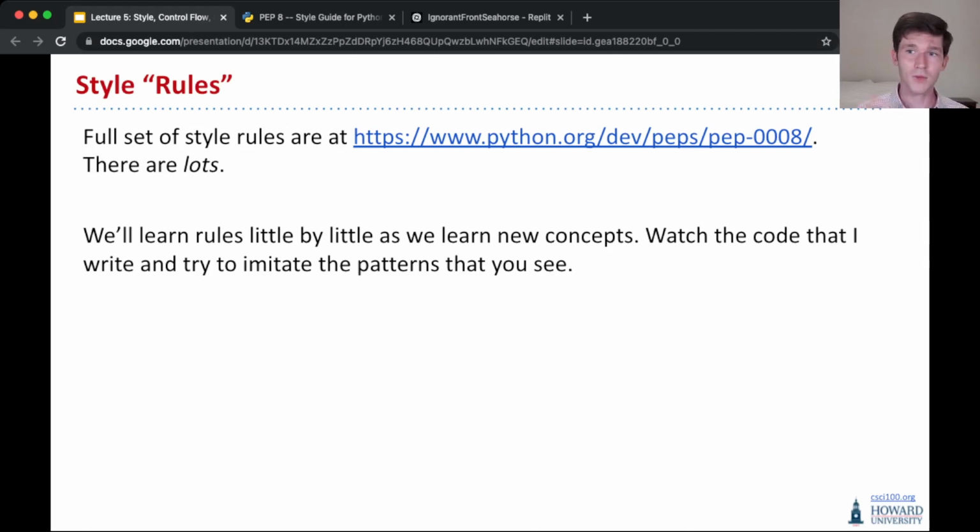So I'm going to give you, as we go in this course, some basic rules that almost everyone follows. And I will expect that you follow these rules in the code that you write. And in fact, later on in the course, we might start grading the style of your code and giving you feedback on the style. But otherwise, just watch the code that I write as I write code for this class and see if you can pattern match some of the things that I'm doing, even if I'm not explicitly telling you that it's an unofficial style rule that I am teaching you.